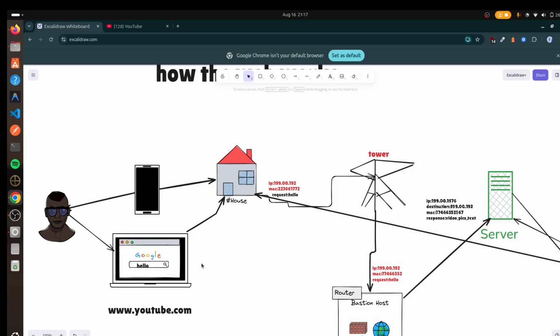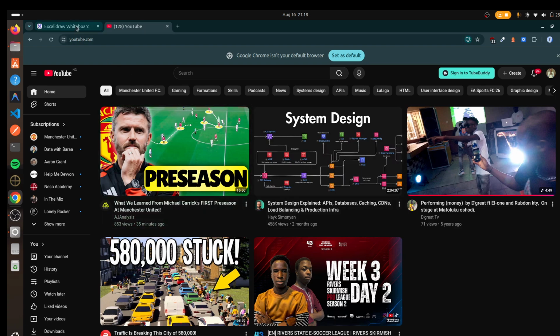From your device, once you go to Google or this URL and you search youtube.com, the web doesn't just magically know youtube.com. Nobody knows, okay, this is youtube.com. The web doesn't know anything about that. So how does the web actually track this youtube.com that was able to bring out this page?